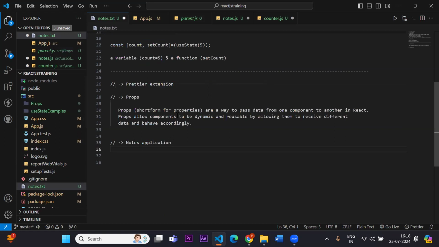So props are the way to pass the data from one component to another, and we can make our component reusable.